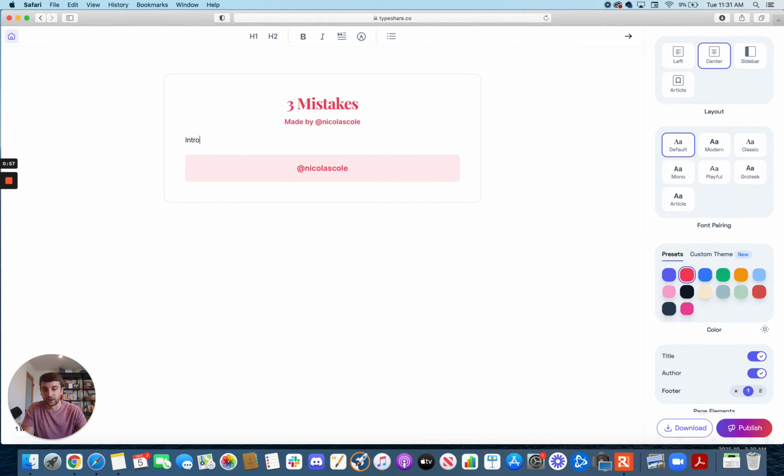So here I'm going to go, I got a little intro, and I'm going to go mistake number 1, mistake number 2, mistake number 3. So I had a recent video, I call this prepping the page. All I'm doing here is dividing the page up. You know, here's what it's going to look like. And then here, I also love doing this, just makes it easier to visualize. I'm going to go through and put in my headers. So out the gate, I know I'm going to have these 3 sections.